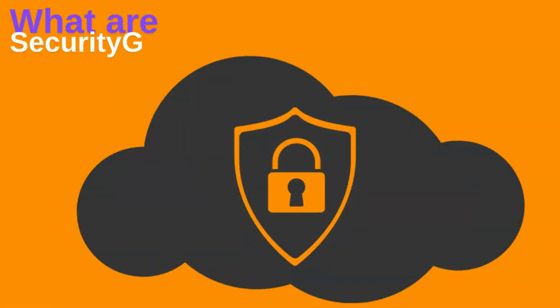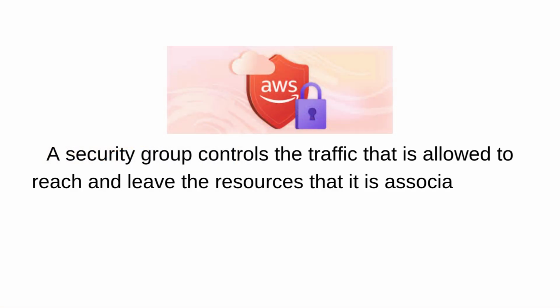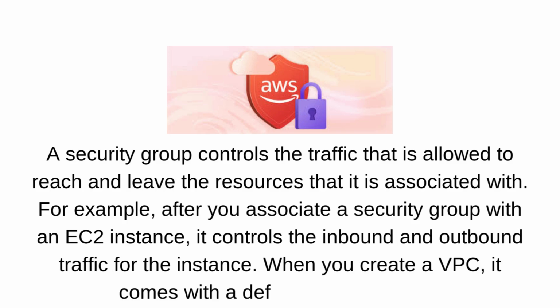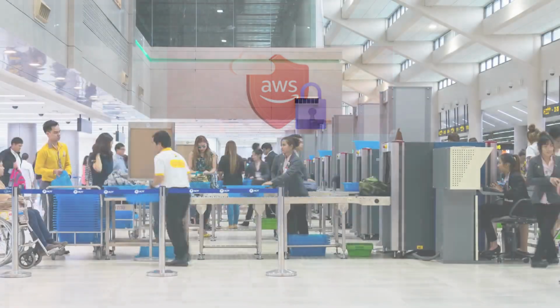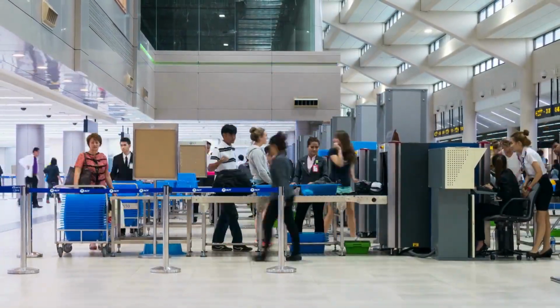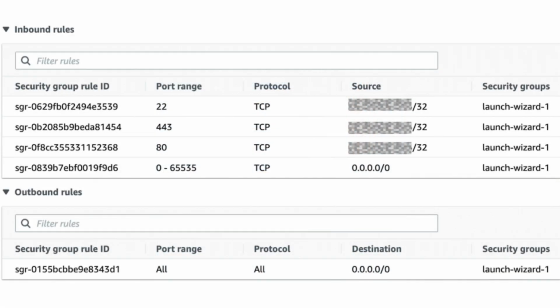What are security groups? I literally think of them as virtual firewalls that control inbound and outbound traffic to my resources. They are key players in maintaining our cloud environment's security posture. Just like whenever you want to get into a new country, border security goes through your luggage to make sure you have no cocaine, no illegal substances. Security groups serve as rules set in place advising who can and cannot access my specific network or application.